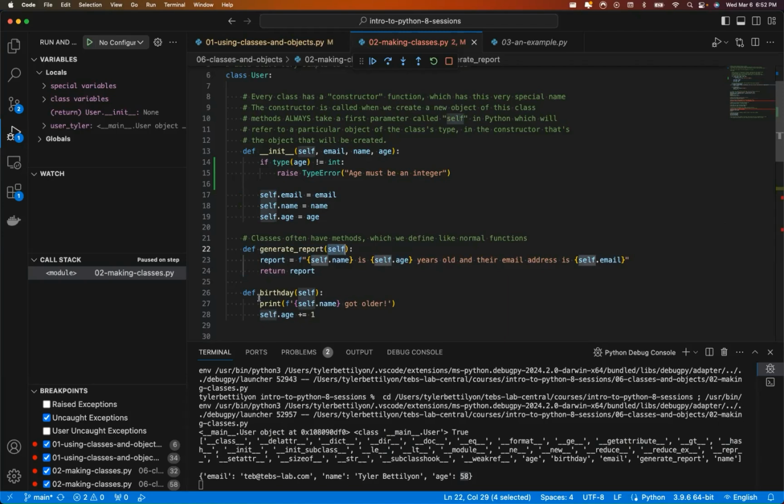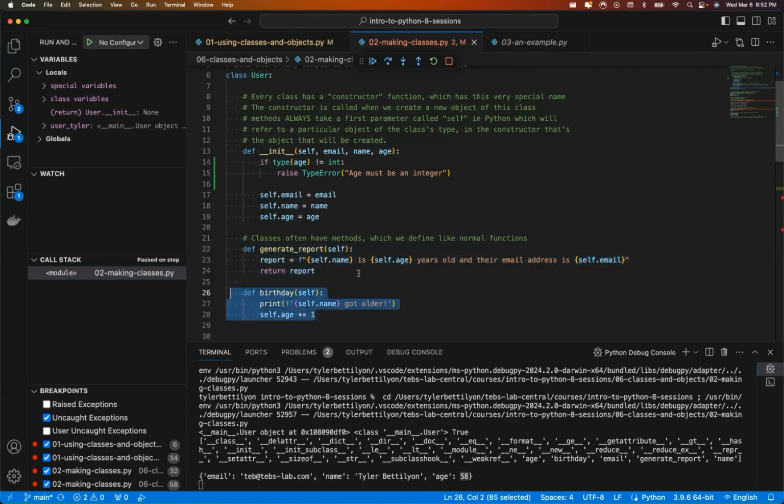And in our case, when we generate the report, we're going to use this f string to say the person's name, followed by is, followed by their age, and their email address is, followed by their email address. And then we'll return that report back to whoever called this function. So this is a behavior that only reads the data in the class. It doesn't change anything about the state of the object.